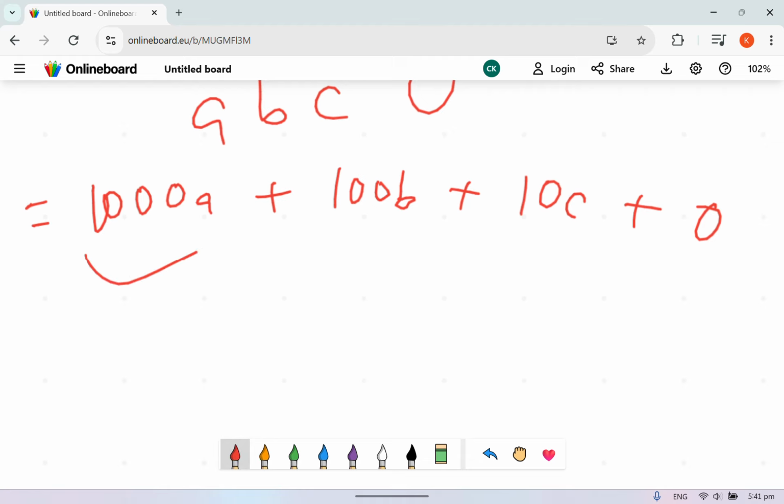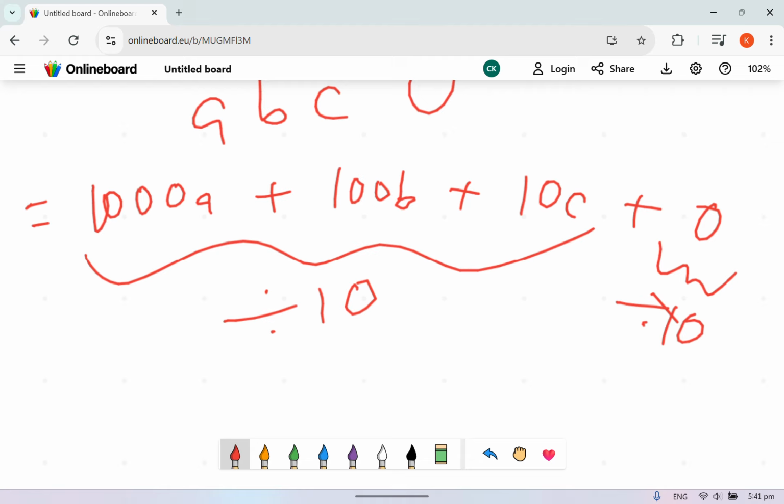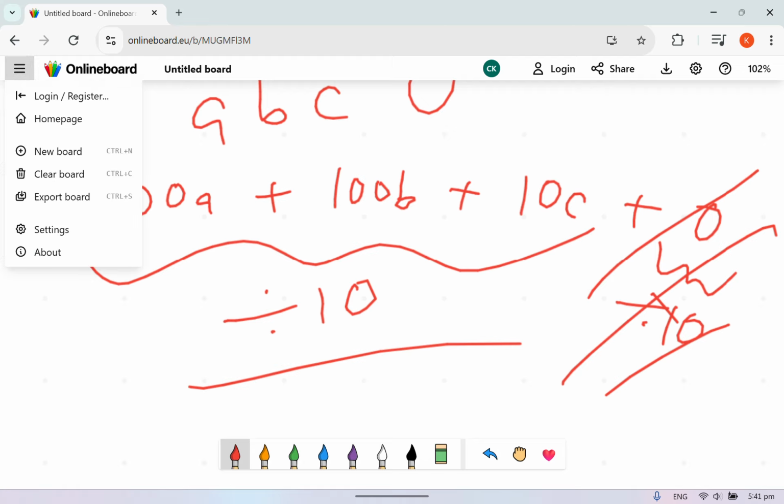And these are divisible by 10. And 0, you may say, oh, 0 is not divisible by 10. But technically, I regard it as divisible by 10, because 0 is nothing. So there isn't a value to it to divide 10 or not divide 10, which is why we can disregard it. So we don't even look at it. So if you look at this, all these are divisible by 10, so it works. So that is literally why.